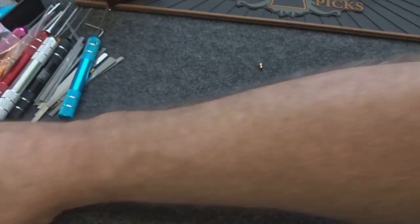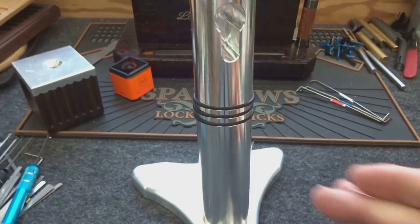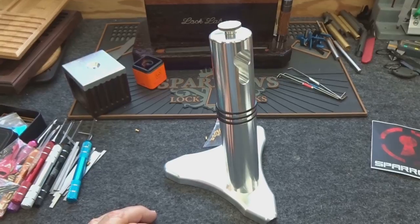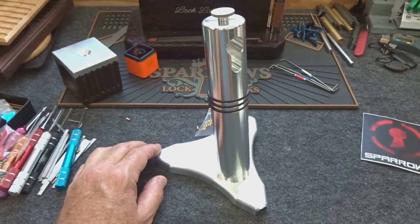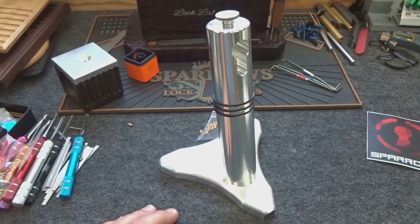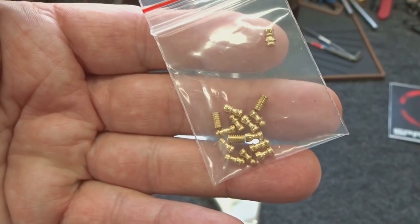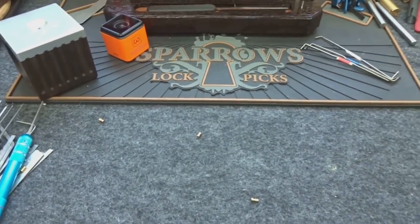Next item — and you're going to love this — I have to back the camera up because this thing is so big. This is the Centurion from Multi-Pick in Germany. I made a trip over there and grabbed this bad boy. It's a complete lock pick set with everything you need to pick a Euro cylinder — beautiful, solid aluminum. I'm also going to throw in some of the Sparrows check pins to go along with that. The second winner is Jim Tupper.